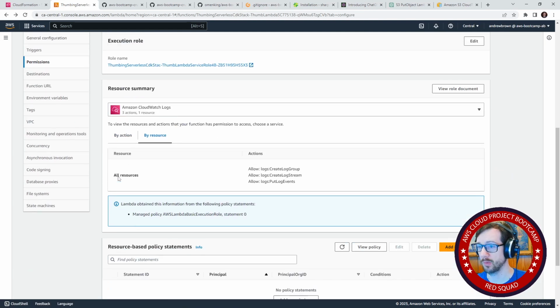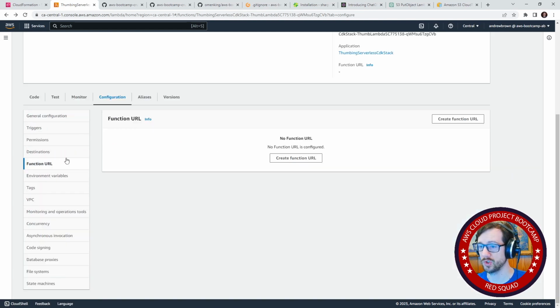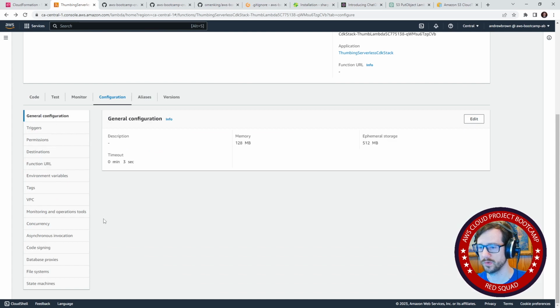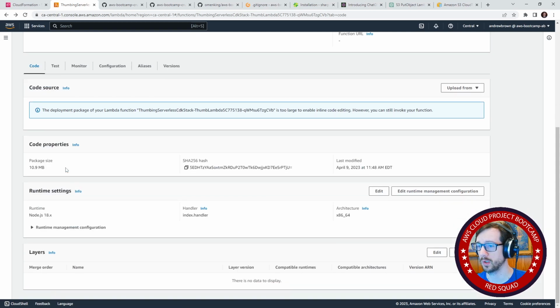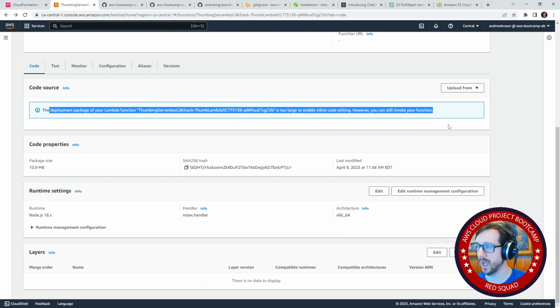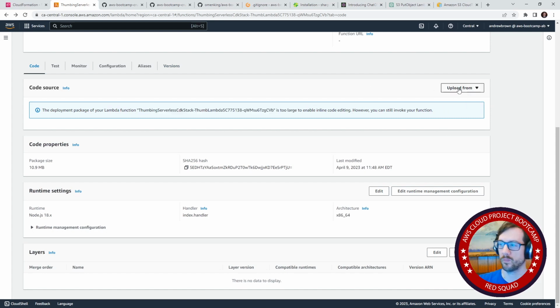Let's go to configuration. Can we look at our code in the state? I don't think that we should. If we go to, where's our code? Oh, here, sorry. Notice that the deployment package is too large for inline editing. Just understand that's the reason for that. It's possible that we could have done that inline. It might have fit despite this error here, but the point is that it's been uploaded, basically in a zip probably, or it's gone to S3 and then imported. So it's just not going to show that information, even though it's not that large.